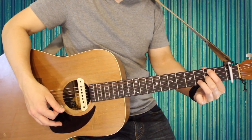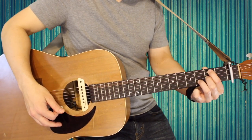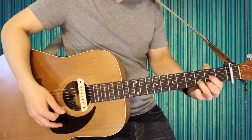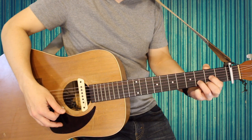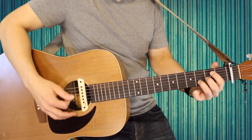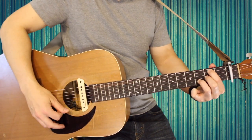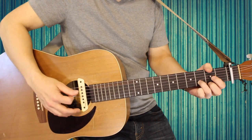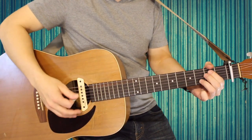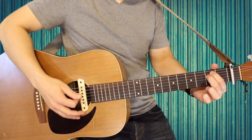Because if you'll notice, your ring finger's on third fret of B. And all you gotta do is hop your index finger and your middle finger down two strings. So your index finger just jumps down to second fret of G, middle finger, second fret of high E. So see, there's your B minor, or your new B minor voicing, and then to the D. So it kind of makes that switch easier. So let's hear what that sounds like through the progression with the new B minor chord.